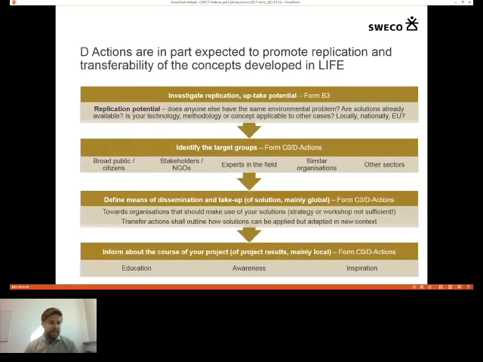It can also raise awareness among school children or regular people that are living nearby, for example to change their behavior in terms of what they're flushing into the toilet. If they go to the new wetland, perhaps they can see that there is a lot of plastic that has to be taken up there, and they have a small exhibition of plastics that they have found in the water that is flowing into the wetlands. That's of course a bad thing. So raise awareness of the local environmental problem, as well as inspire others.